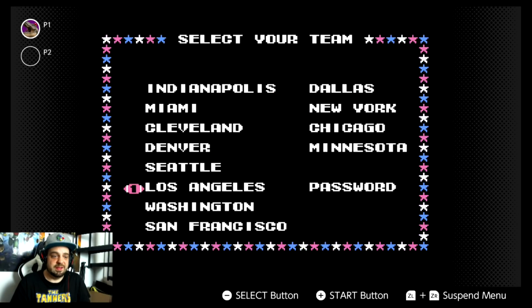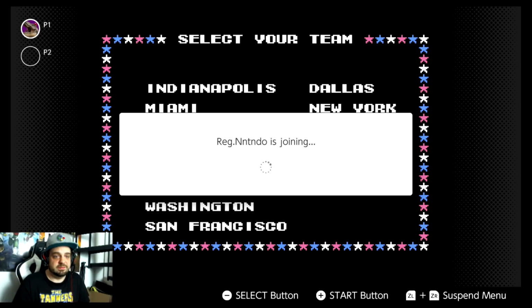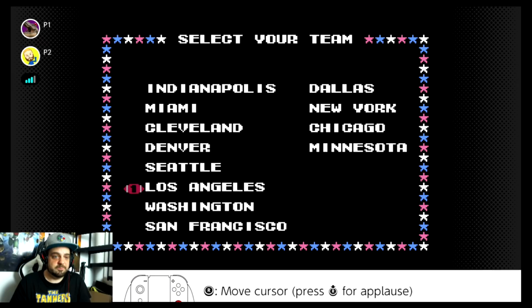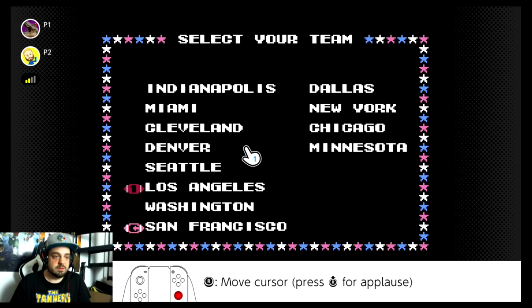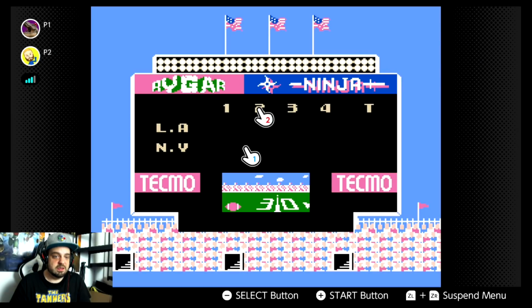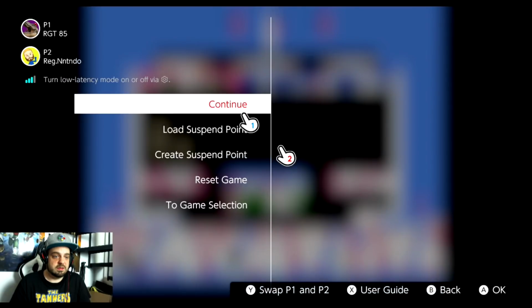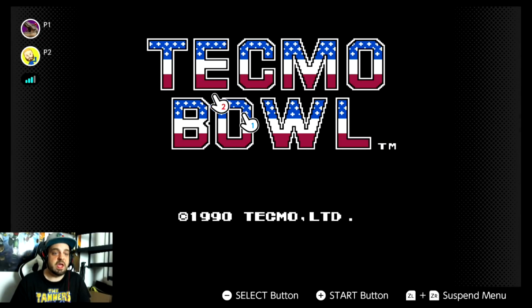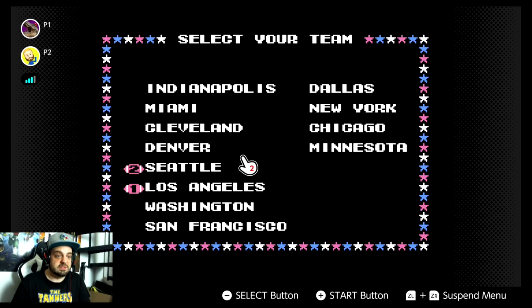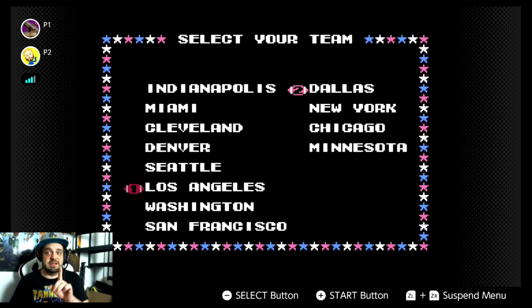I wonder what team I'm going to be. Los Angeles, Bo Jackson. Ah, okay. Let's come to play. We'll control the menu. Okay. So can I go back? Let me reset the game. Okay, so you can reset the game with my friend in it. So now we can play two-player. Okay, that's nice. Good feature, Nintendo. Very good feature here.